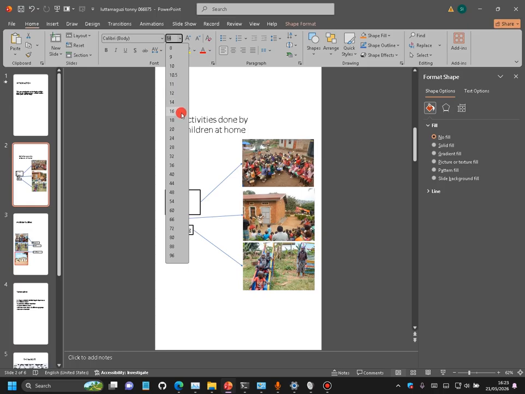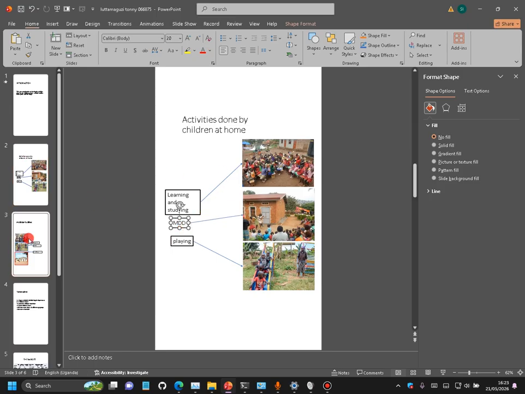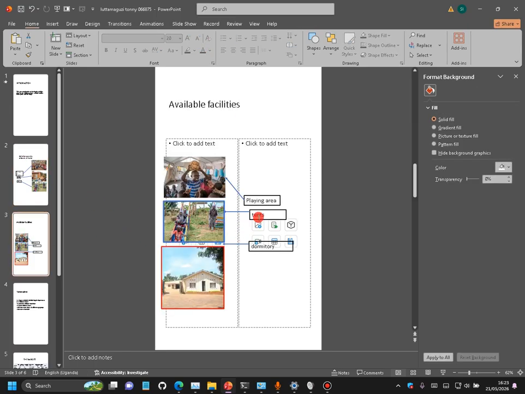And since everything changed, we have to edit our information. We have MDD, so this information changed. Children are playing. This is MDD. Here they are studying. What do we have here? So okay, this one changed.